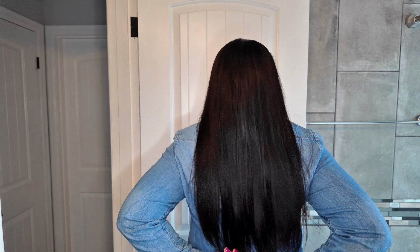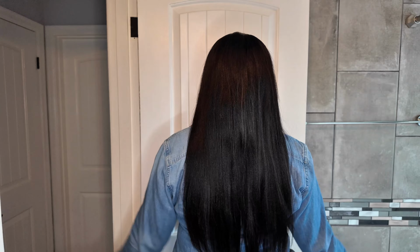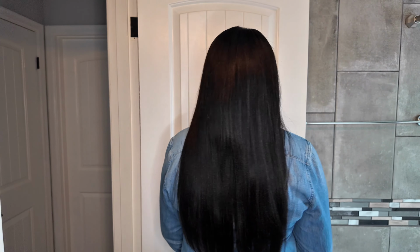So of course, the front, side, back, and in the back comes down to about the bottom of my waist. Nice length. Side again, and front again.